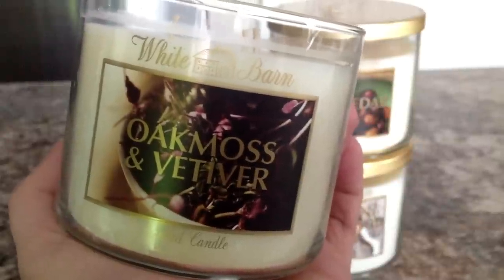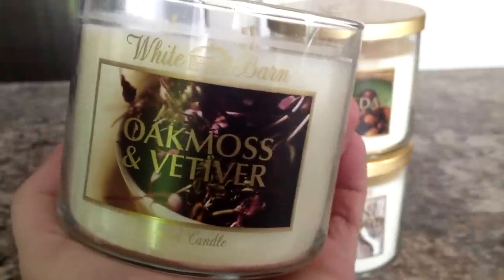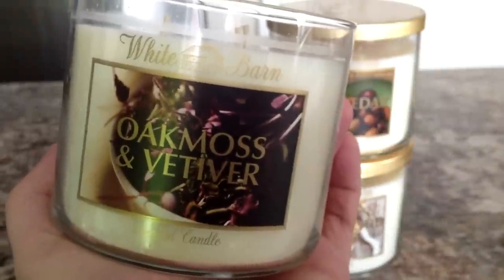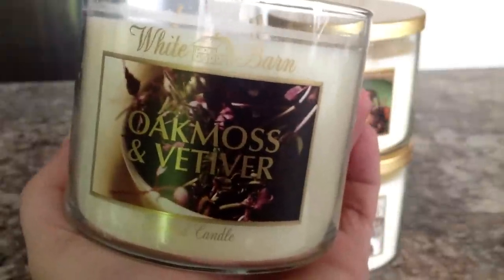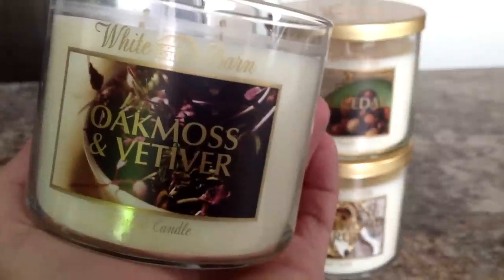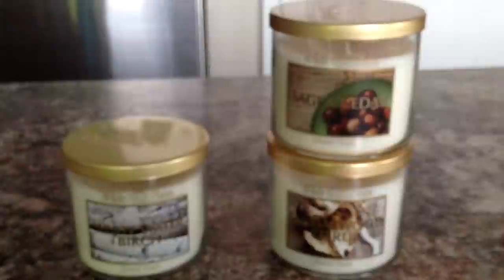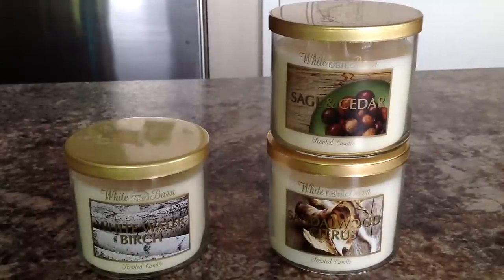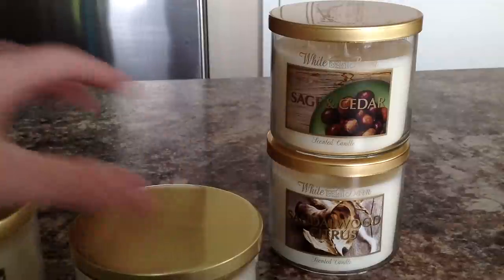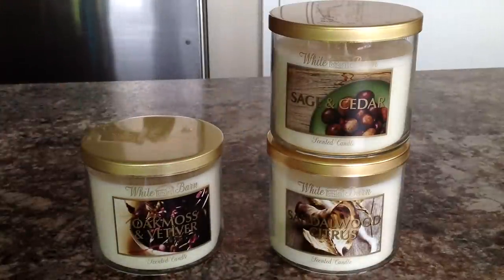What I'm getting most from this is it smells a lot like a certain shaving cream — one of the cheap drugstore old-school shaving creams that come in an aerosol can, like Barbasol, with the green or red labels, the short squat can of white foam shaving cream — not the gel or fancy ones. It reminds me of stepping into a bathroom after a hot shower and smelling that shaving cream. It's hard to get past that, but it does make it somewhat fresh — probably the freshest of the four. I do like it; it's unique and doesn't smell like really anything else they've done before.